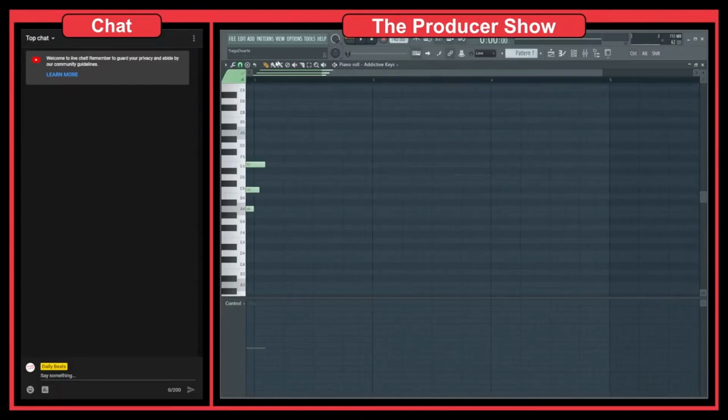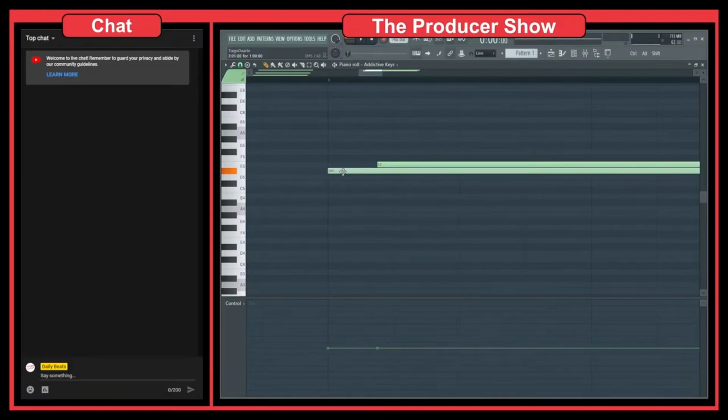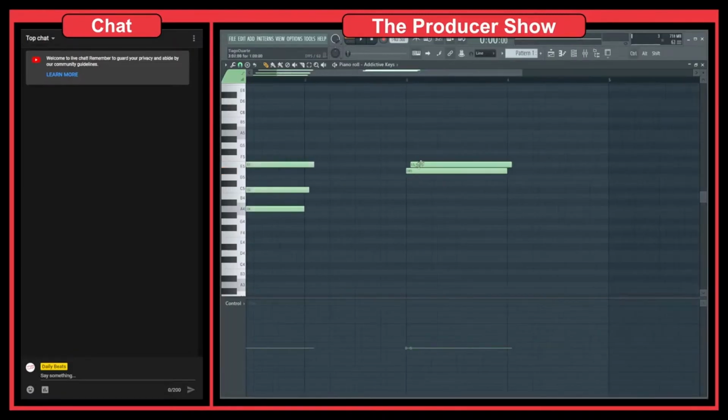We can also have none here, which just enables us to put things in whatever position we want. We are not associated with the grid anymore. We can move chords or notes around in every single position, although there's always some granularity there, but you can pretty much move things around without a fixed grid.